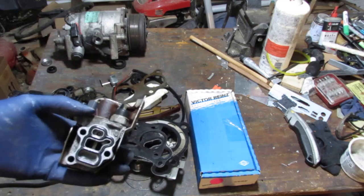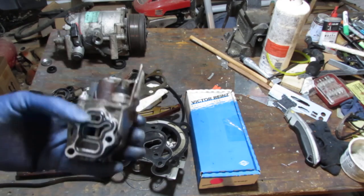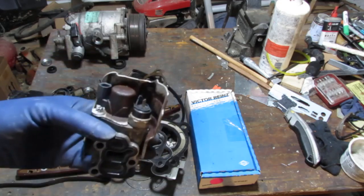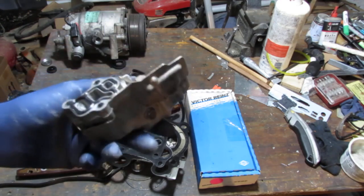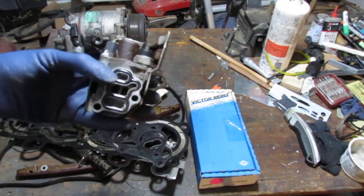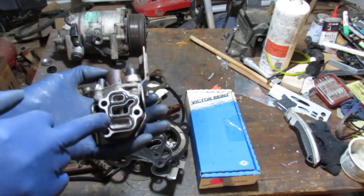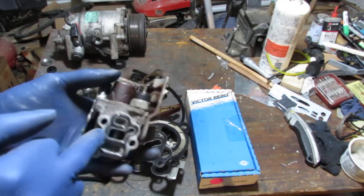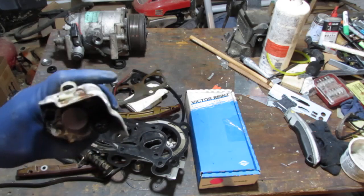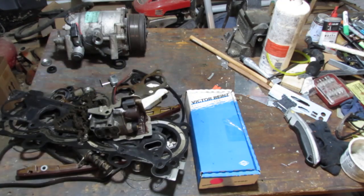I wasn't driving for long, but either way, you can't have a four-cylinder, 4.9-quart engine with one quart or less in it. You're going to... danger... It's inevitable you're going to damage the engine. Leave this alone. When in doubt, just replace that filter here. And you can put the whole thing in the ultrasonic cleaner if you want, but don't try to pull it apart and pull the solenoid out. You can test it, see if the solenoid moves. You know, apply a voltage here, look down in here and see if it moves. But other than that, if you have any doubts and you want to be thorough, just buy a new one. They're like $90, I think, or $110.